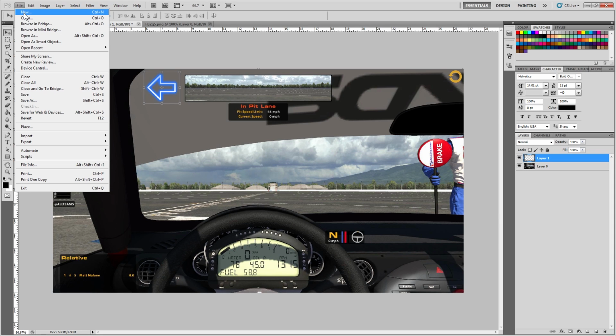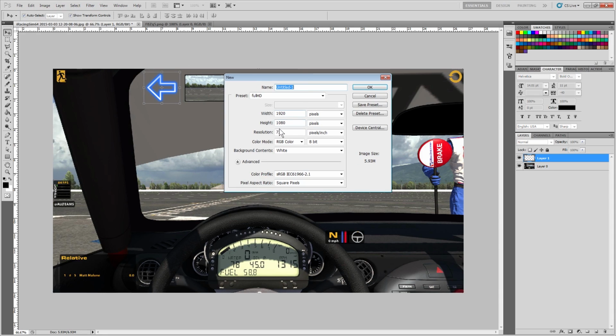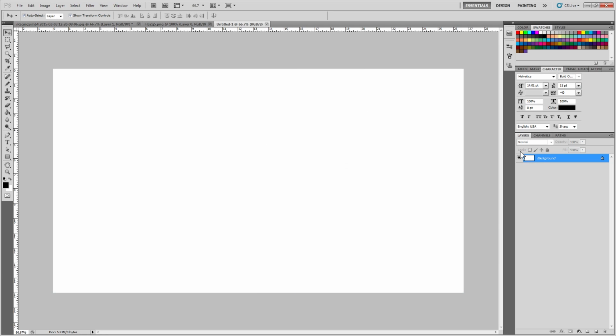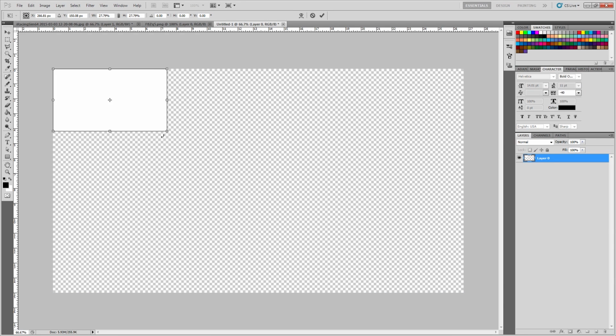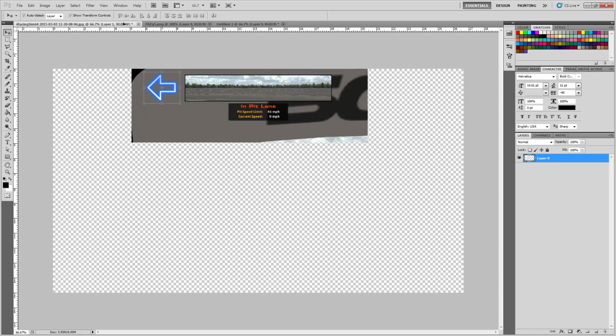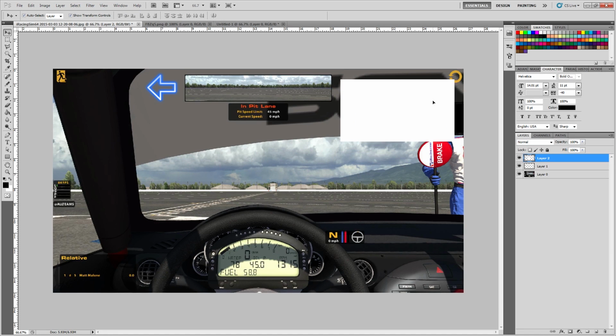Let's say we have a face cam. We want to be able to get our face cam in there. Just find out what your aspect ratio for your face cam is. Mine's just 16:9, so we can just create a 1080p. It doesn't matter, we're just trying to get the right dimensions here and figure out where we're going to put stuff. So let's say our face cam is going to go about there. It's pretty big. It might scare somebody. That should be okay.